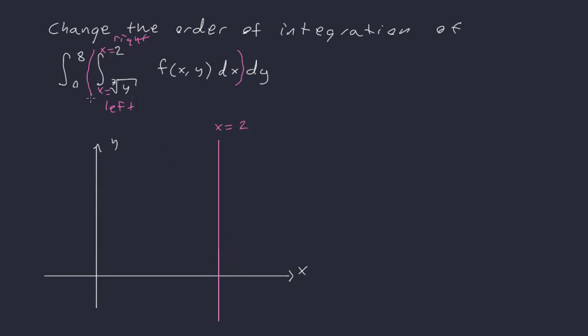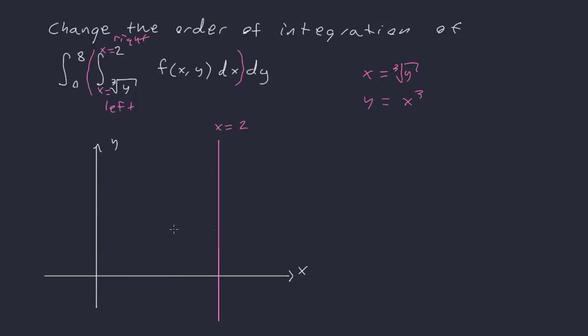Okay, and then this x equals cubed root of y. Well, that's one of those things I'm not super great at just knowing what it looks like off the top of my head. But if x is equal to the cubed root of y, and I cube both sides, that gives me that y is equal to x cubed. Now I do know what that looks like.